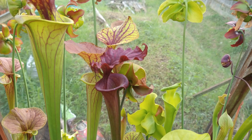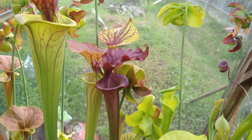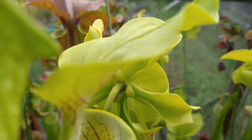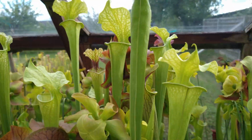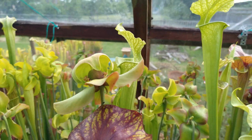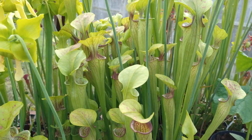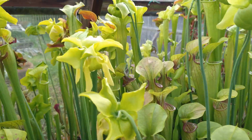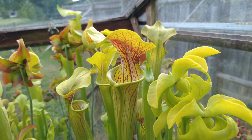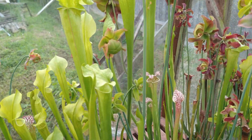Another Lata red lid. Another Leuco red tube, Flytrap purpurea. Some more of my Morris. That's one of my big tall Morris, looking quite nice. Some of my old Morris. Then we're moving over to another big bunch of Orphelia here. A few more Flavolata red lids. Another Flavolata red lid there. And then we get into some more of my, again, tall Morris.